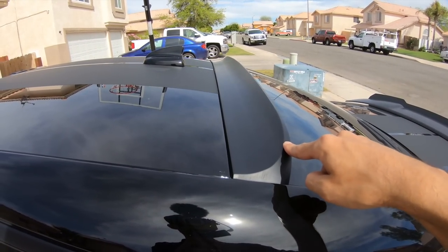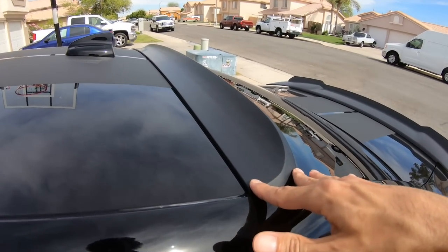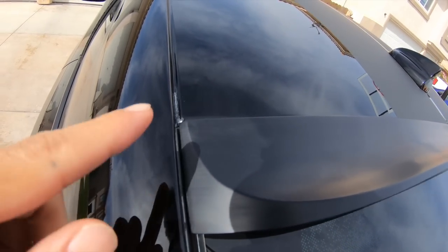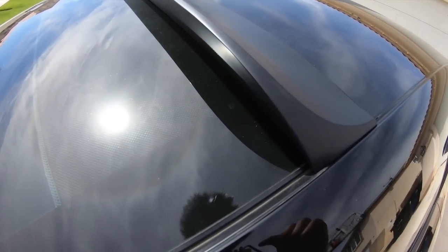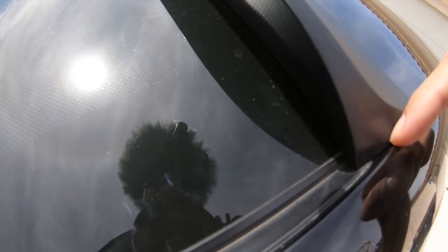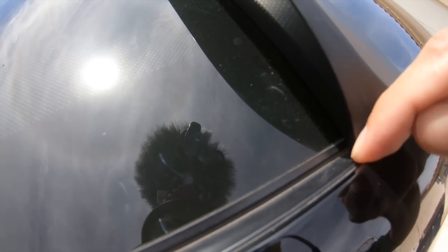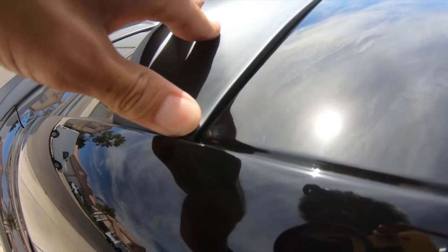This was $119 on Amazon — I did have to purchase this, but luckily I had a bunch of Amazon gift cards stacked up. There's the 3M tape that we installed — a strip here and a strip back there. It looks like it is stuck on here pretty good. I have driven the car around town and on the highway, nothing super crazy fast. When you do the install, just make sure you leave enough room on both sides. It's going to be a pretty tight fit getting over this window seal here, so it's not just pinched up on top. You want to make sure you get over and under so you get a nice good seal.